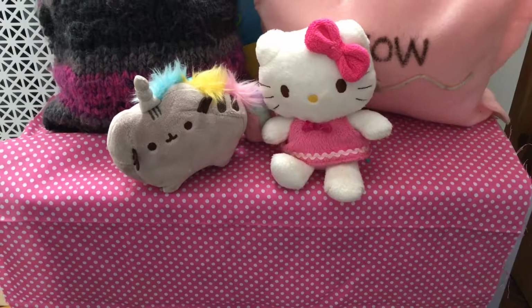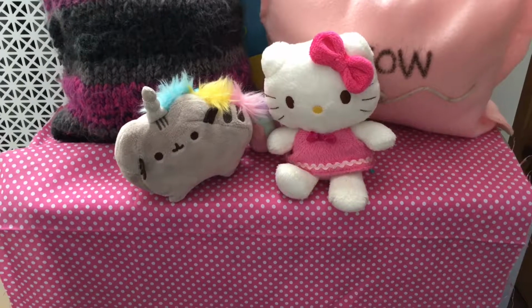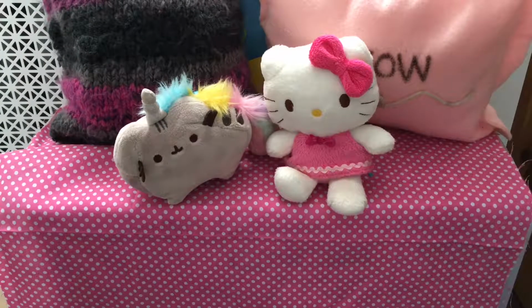Hi guys, so today I'll be doing a squishy collection update, and a squishy collection update is inspired by Purple Cotton Candy on YouTube, and definitely go check her out. And this is pretty much just showing a couple of squishies in my collection. But anyways, let's get on.